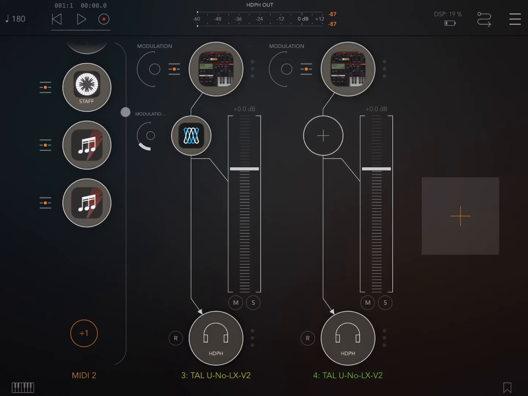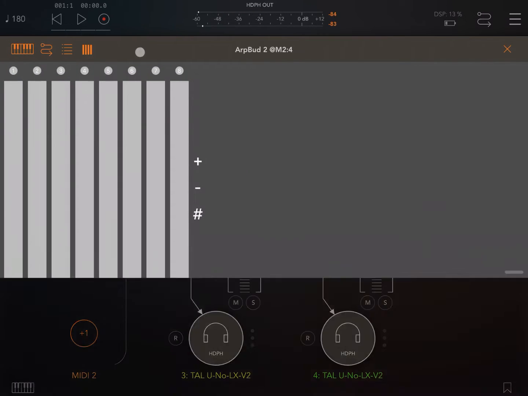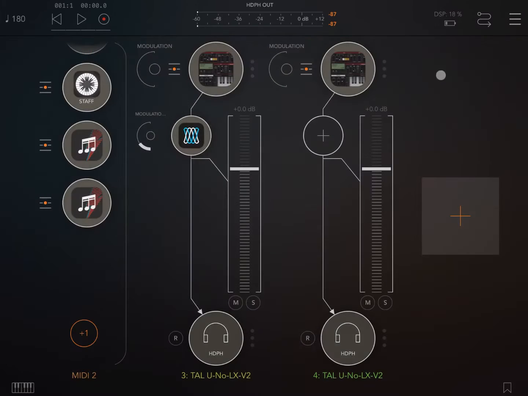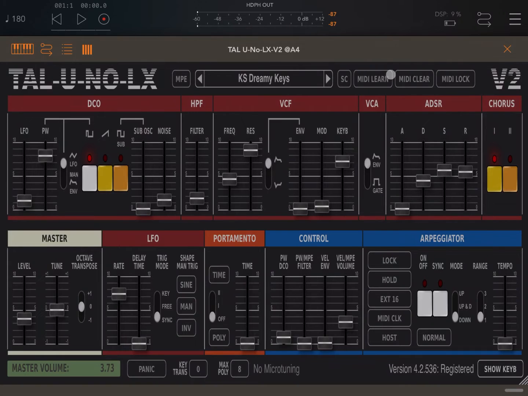Okay, so this is what it sounds so far. As you can hear, ArpBud2 is repeating the first interval of each chord, so the first note, and is driving TAL-U-No-LX for the dreamy keys preset.